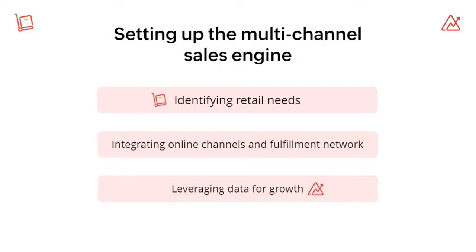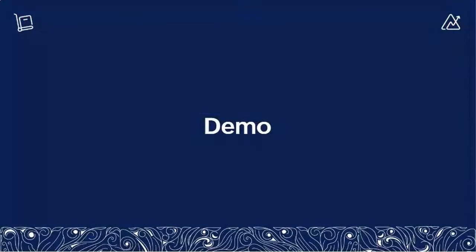And finally, you need to leverage that data for growth. So your order management should work properly and give you the insights that you need. And this can be done by coupling it with a business intelligence platform. So let's see how we can go about this. So I'm going to be sharing my screen now to give you a brief tour of the order management parts.